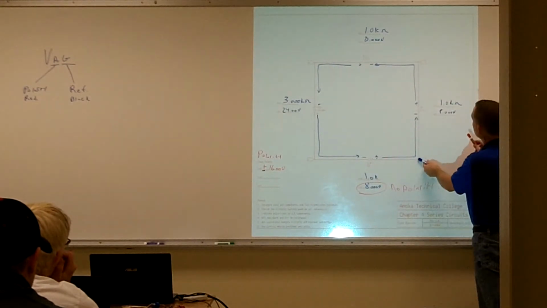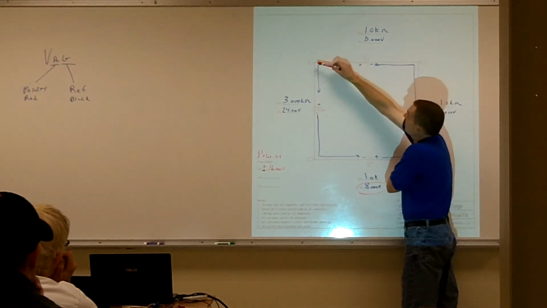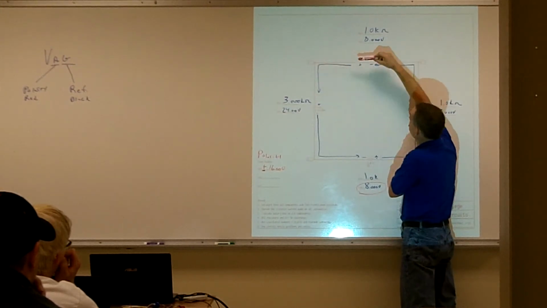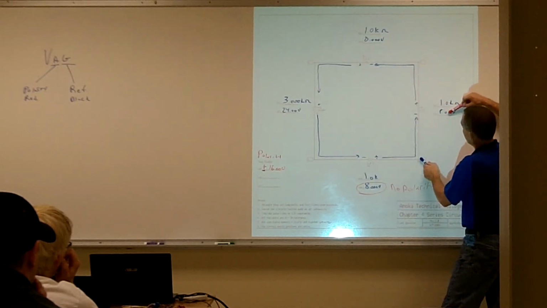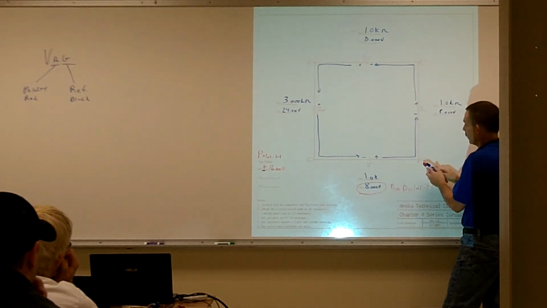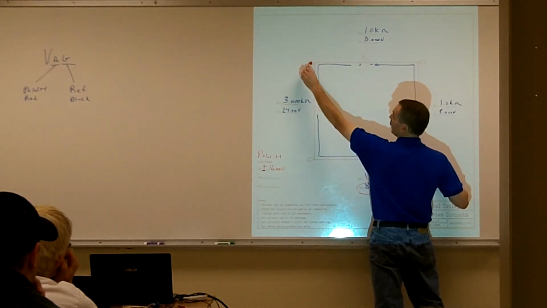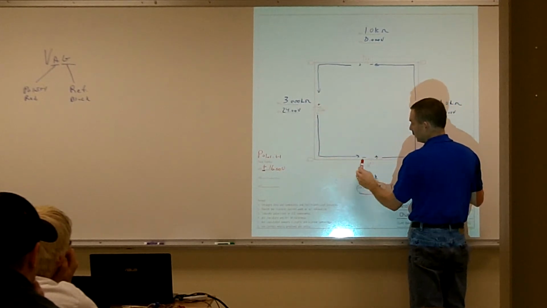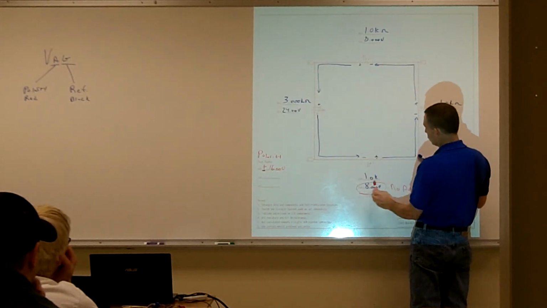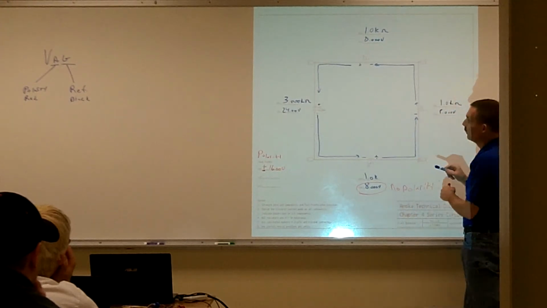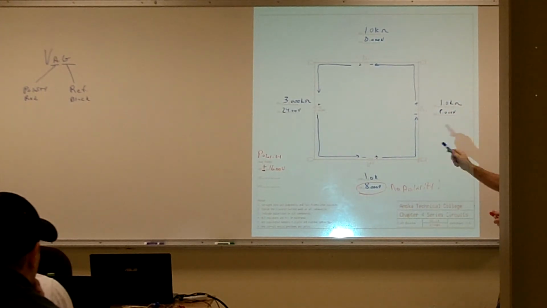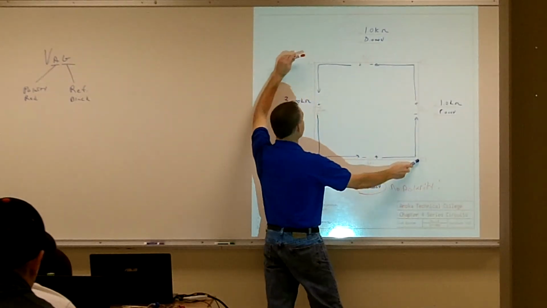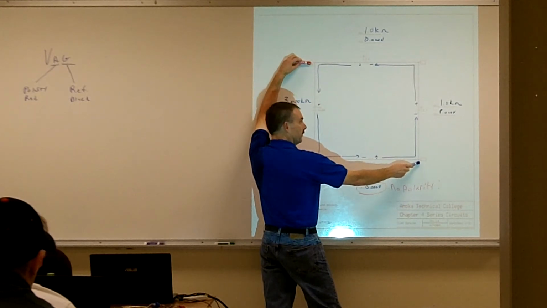Like Josh was saying, we can go either way too. It doesn't really matter. If for example I start out here with a positive 8 plus a positive 8, I get a positive 16. I can also go the other way. You can start out at A here and go this way. Here I have a positive 24 volts plus a negative 8 volts equals what? Positive 16 volts. So it doesn't matter which way I go, my answer is always going to be the same. If I put my voltmeter on here and went from here to here, I would measure a positive 16 volts.